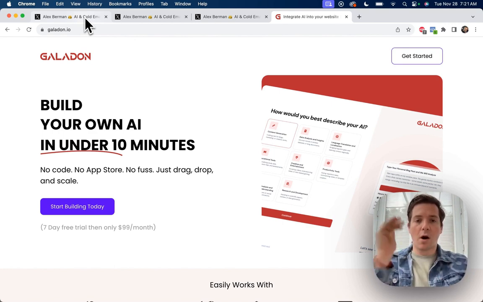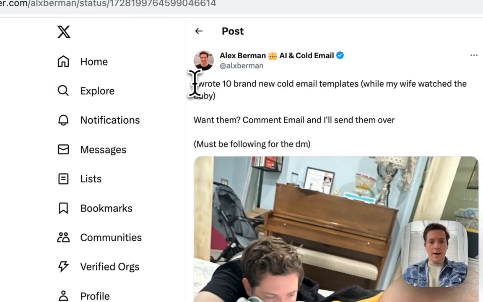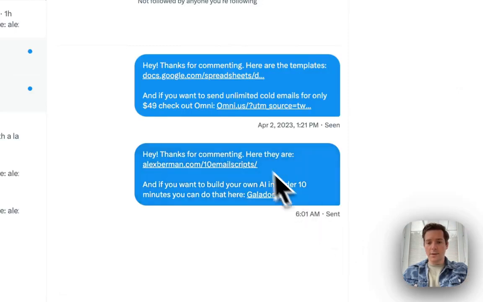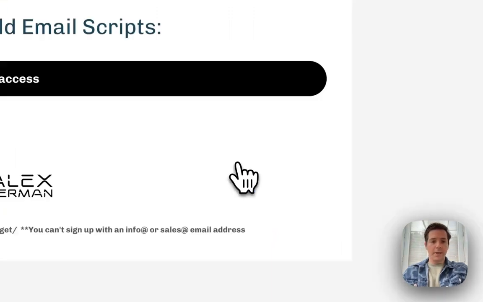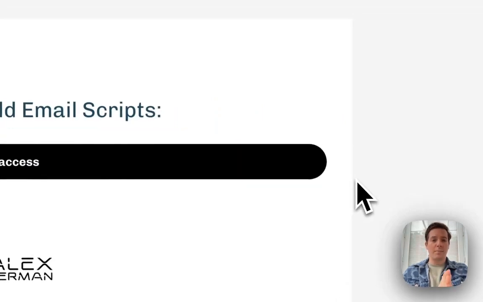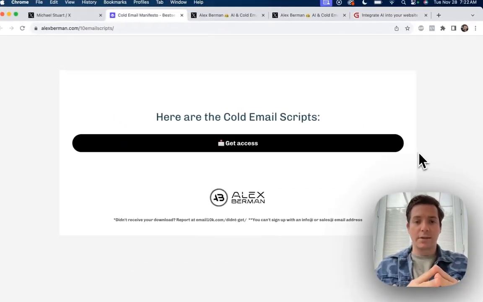They are Twitter auto giveaways, meaning we have aligned something that we're promising. Then we're having people comment on the tweets, and they need to follow us for the DM of those comments. Then, when they comment, we send them a link to whatever we're promising, and we send them a link to our tool. Now, on this screen, we can either send them to it directly, or we can ask for their email address.